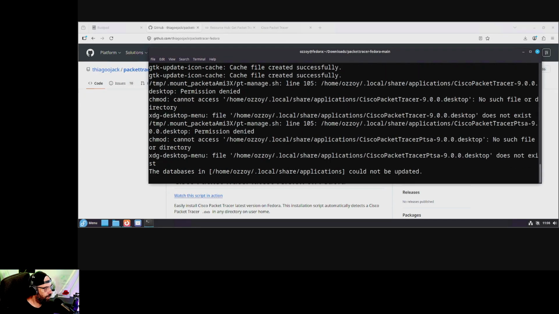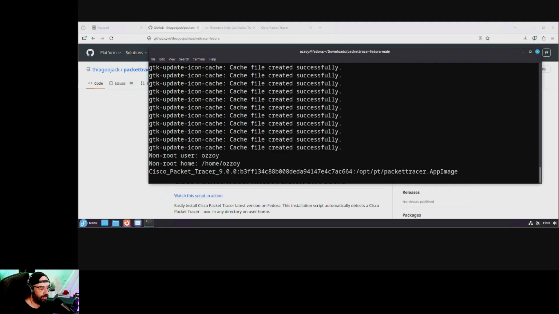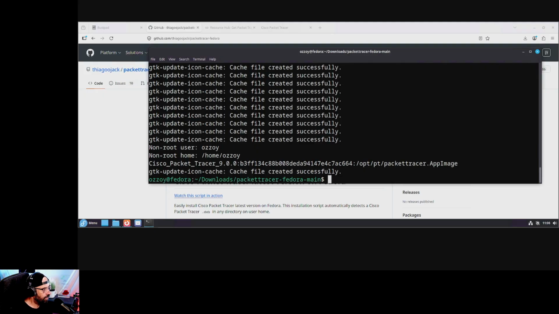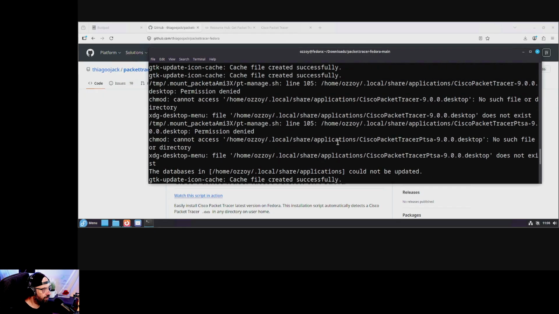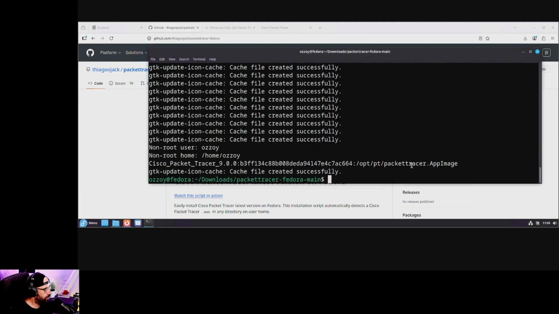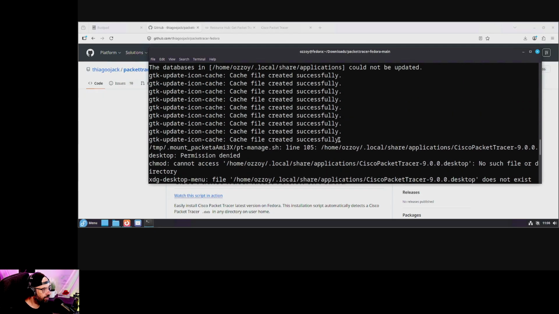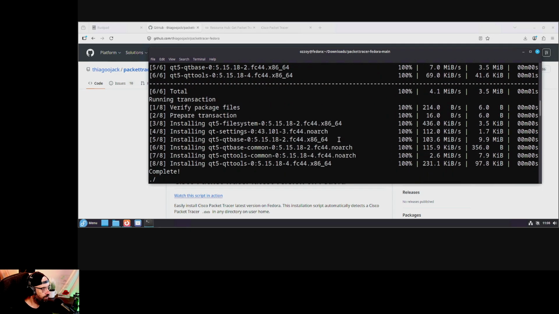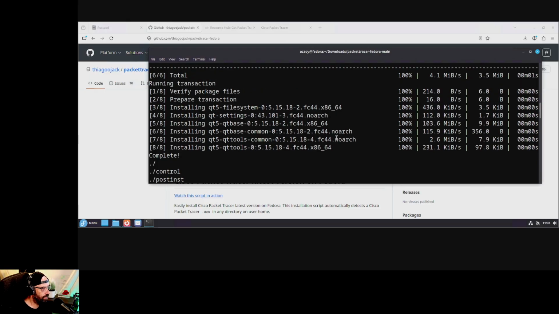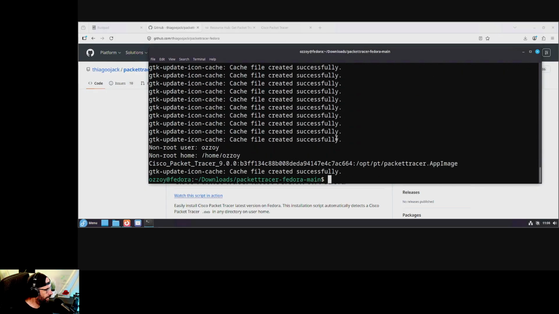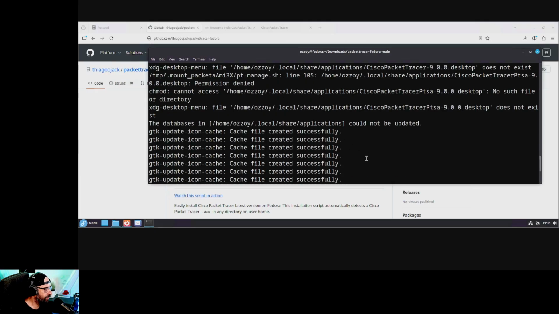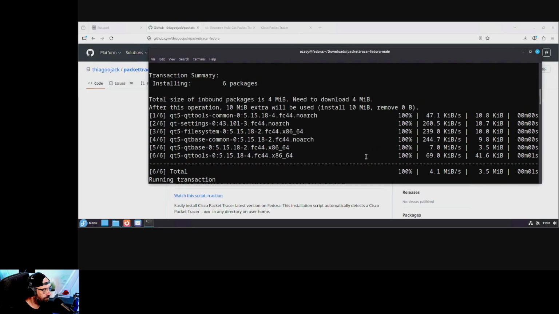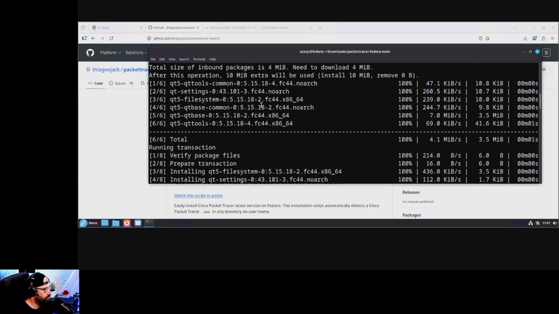This is going to give you some special messages because I have run the AppImage already, so it's noticing that. As you can see, it did install a few things. If you want to install these things also, you can. It's Qt5. You can install this by hand, and you get the same result. I have not needed that because it just works with my AppImage. But you can install these packages if you want, just to make it clean. Just install Qt5 and Qt5 tools.